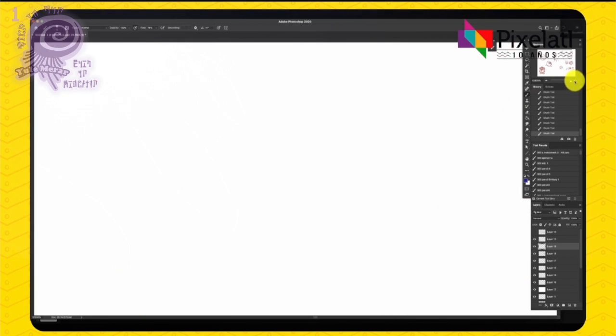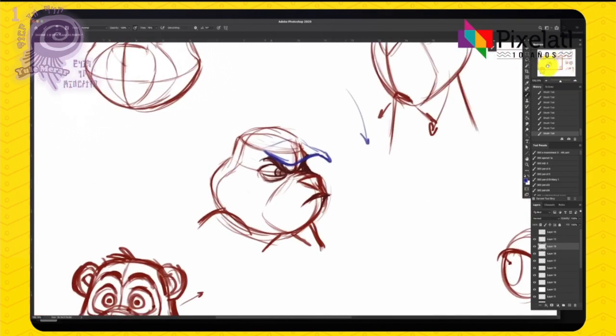So what I want to focus on here is making sure that this line doesn't create a tangent with the eyebrow. What that means is I don't want the eyebrow to touch this line right here, because if two lines touch, I can show it best right here. If I have a square and another square like this, it's very clear to see which square is in the front. But if I do it like this, I can't see which square is overlapping the other.